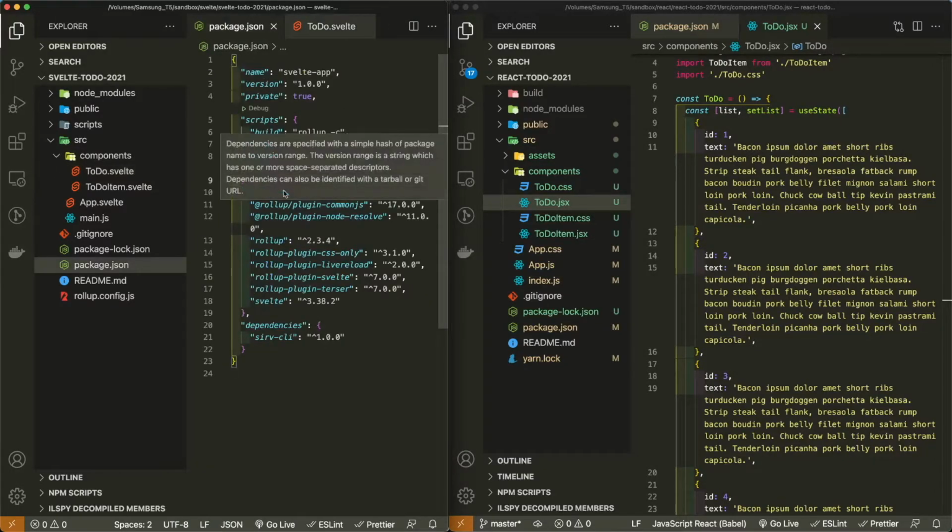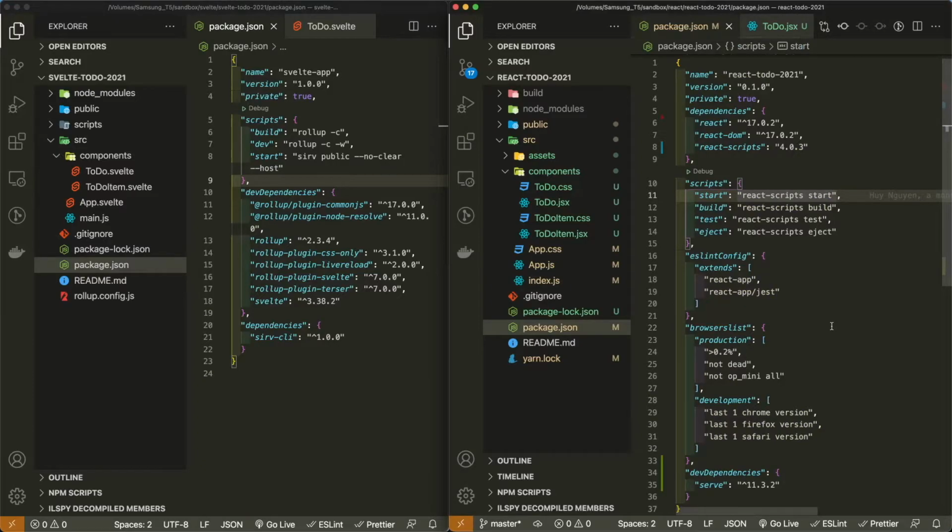I mean, I've shown you guys this before. Svelte has no dependencies whatsoever. All the dependencies are in the dev dependencies. And this serve here, this is just for doing this demonstration in the development environment to serve up the content. That's it. This does not go into production at all.